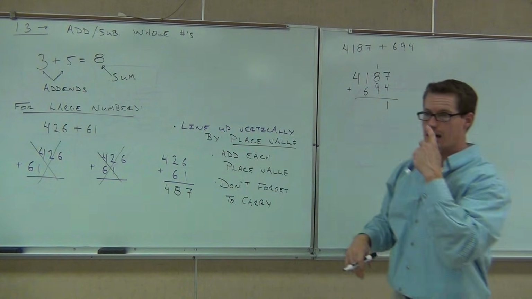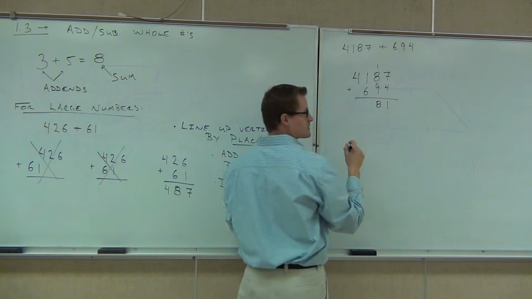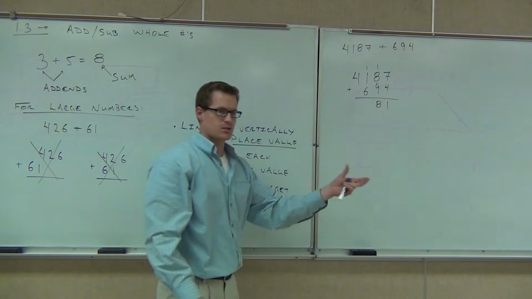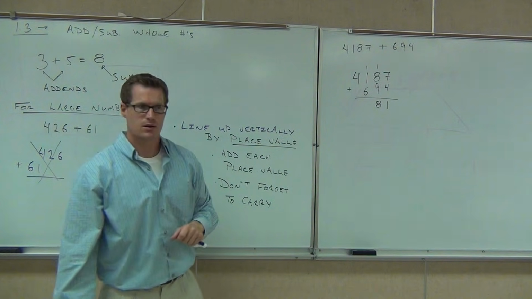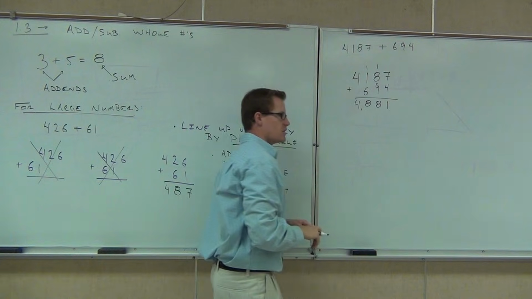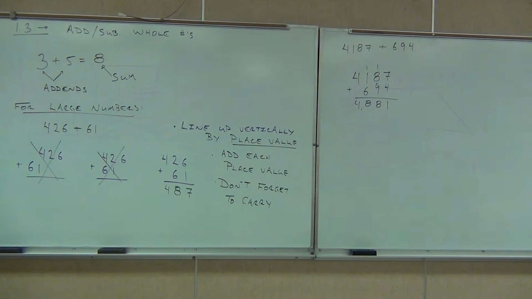How many 10's are we going to have here? 18. Very good. That's 8 10's, and those 18 10's was 8 10's and 100. That's how the carrying is going to keep going and keep carrying over. How many hundreds do we have? 8. Great, no carrying there. 4,881, we're done. Give 2 a try, and then we'll move on.